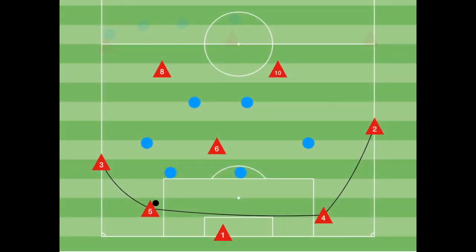Demonstrating what they're performing in the training exercises, I blurred out the blue opponent's back 4 line. So when we're talking about this specific moment, we can see that players number 8 and number 10 on our team are in a higher position than our player number 6. And what they're achieving is playing between the lines.